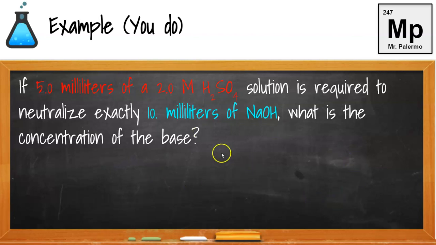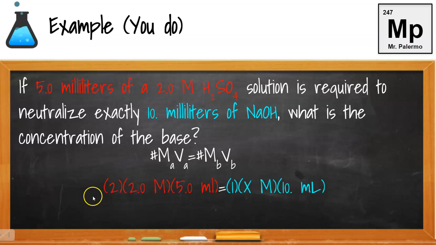So the first thing you're going to do is use our titration formula again. We recognize a diprotic solution here. We have H2, so the 2 is going to go out in front of the concentration of our acid. And we plug in the rest of our values as we see here. And when we solve for the concentration of our base, we get an answer of 2 molar sodium hydroxide.